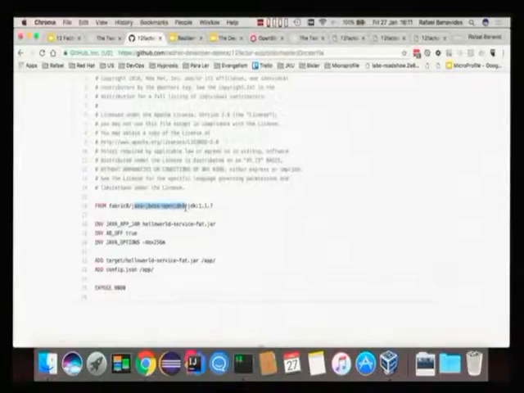So I can deploy this image in Fedora. I can deploy it in RHEL 7.2, 7.3. I can deploy it even in another alien distribution that is capable of running OpenShift and containers.